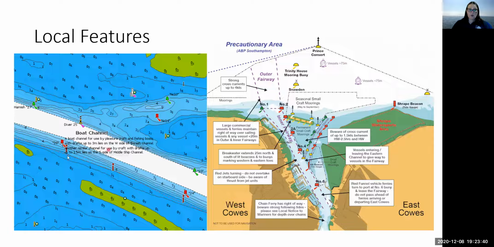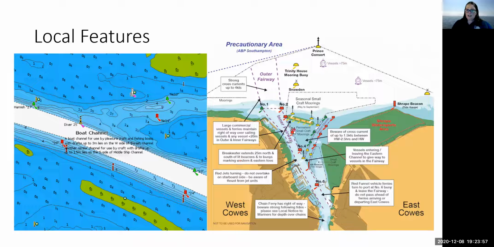It's asking that smaller craft with drafts up to 1.5 meters can go down this side here. Okay, so I'm already adding to my seamanship by saying the harbour have put this here for a reason. They don't want you going down the main channel, so actually that's what I'm going to use.